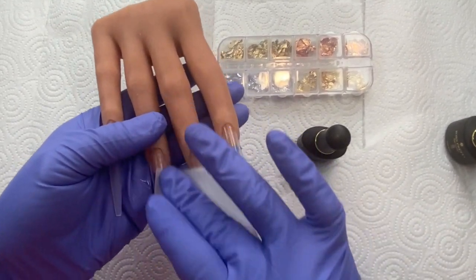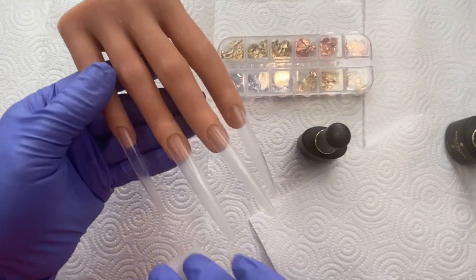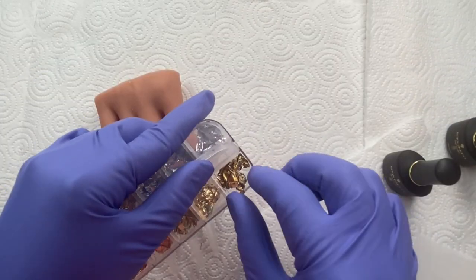But going right in, I wanted to use some gel polish as my color acrylic instead of actually using colored acrylic. Here I did cut the tips of these nails to make them into coffin. They do come stiletto, and these tips are from Amazon as well. I will link them down below.